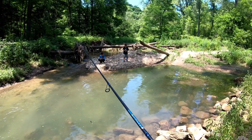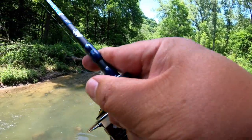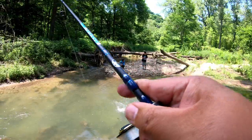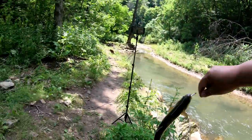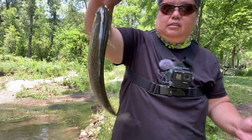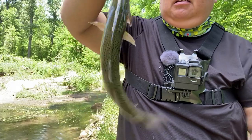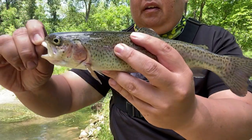They seem to want a slower retrieve, so that's what I'm doing right now. Just, well, there it goes, we got another one. All right, let's flip it up. All right, here you go, guys. Another beautiful stock rainbow trout.